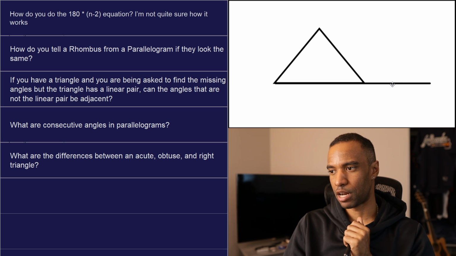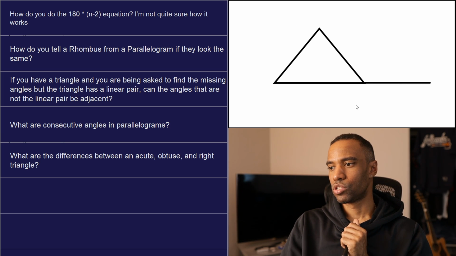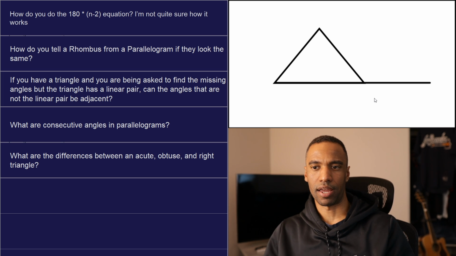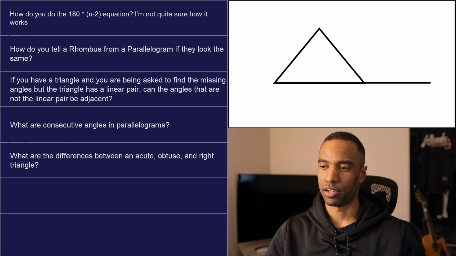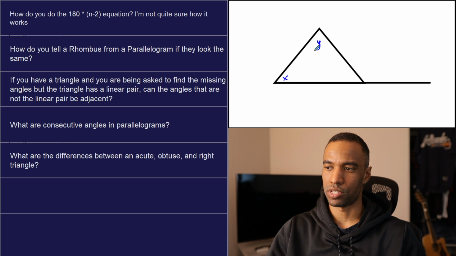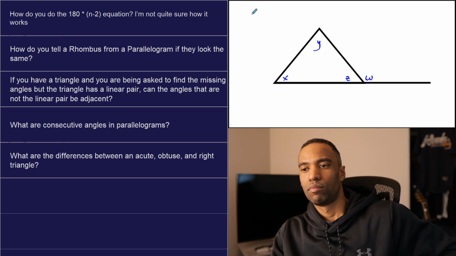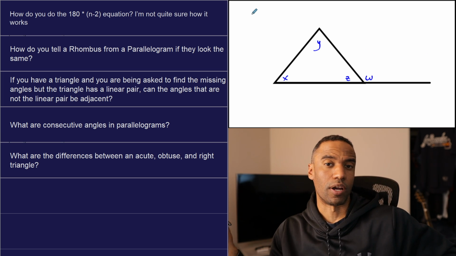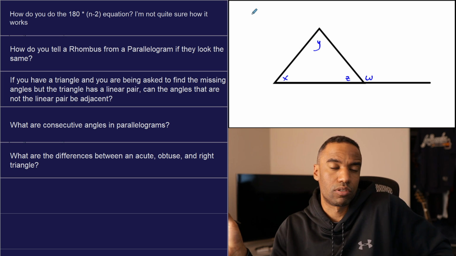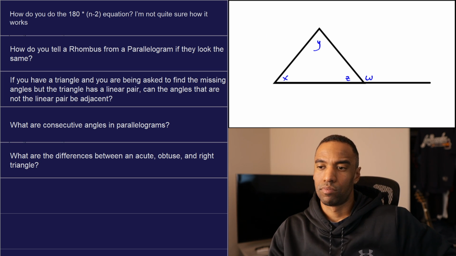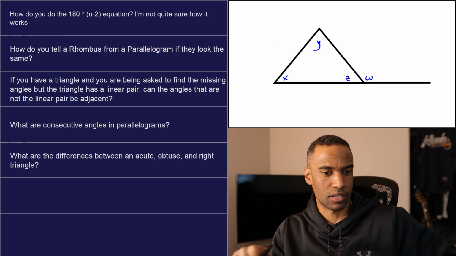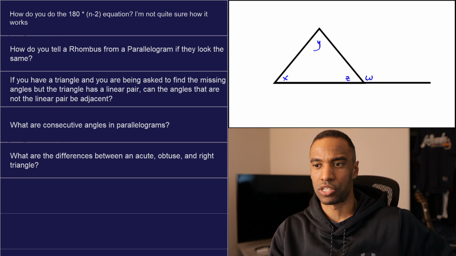I think I have the setup. I don't know what your question is. I know we've talked about the remote exterior angle theorem. I don't know if that has to do with it here. I'm just going to give letters: X, Y, Z, and then W on the outside. That's fine. I don't know if I'm going to answer your question. I'm just going to speak on this stuff, to clue some people in on some things and really make sure we have the word adjacent in the right way.